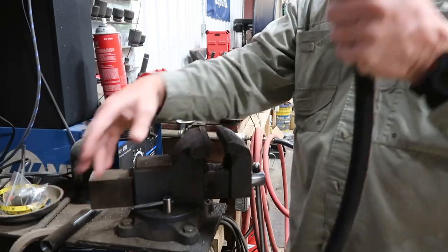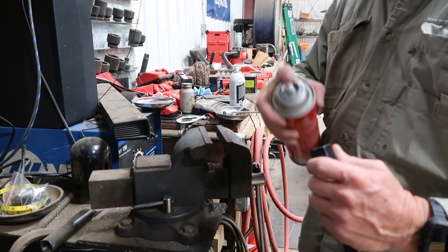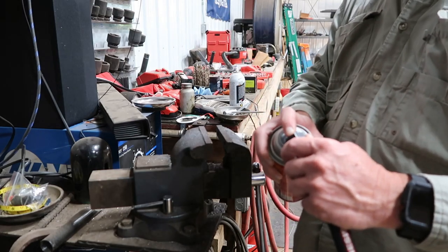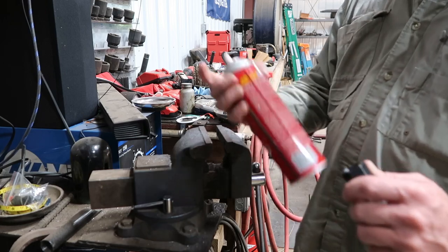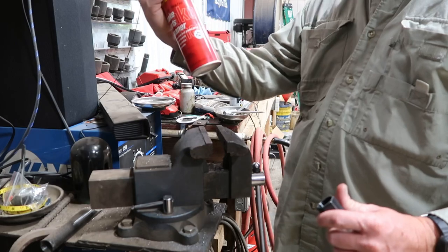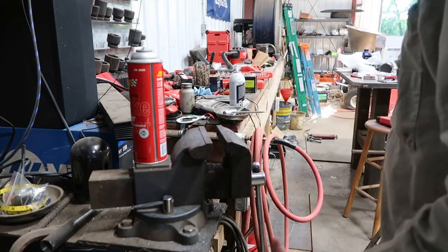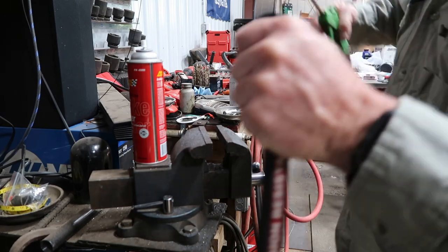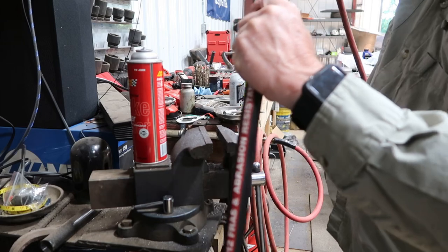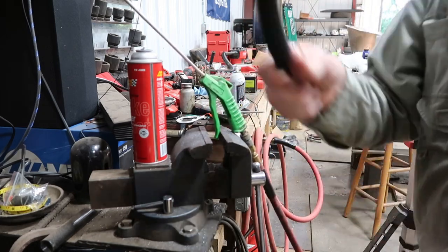They blew it out with air. I still don't trust it though. I like to wash them just to be on the safe side, and I use any kind of brake cleaner through them. This happens to be my last can of this stuff. I can't stand this stuff; I like one that will evaporate real quick, and that right there doesn't. So I spray that down through it, and then I take the air hose and blast it out. Let me go ahead and get the other one too while I'm at it here.